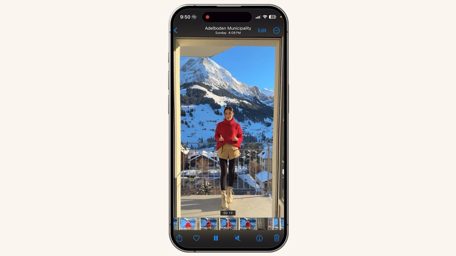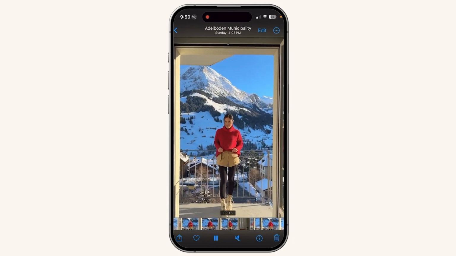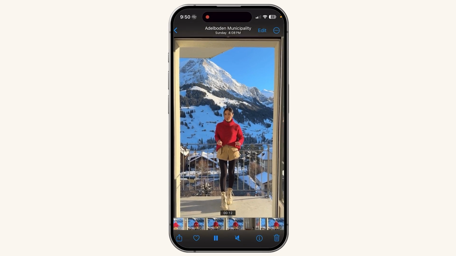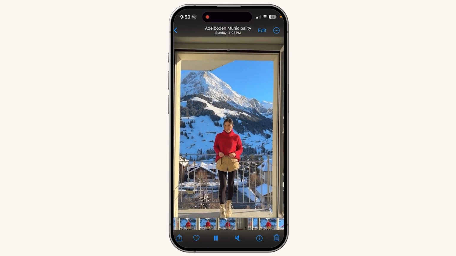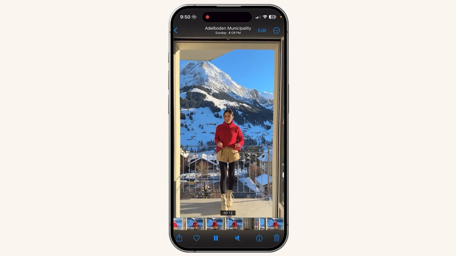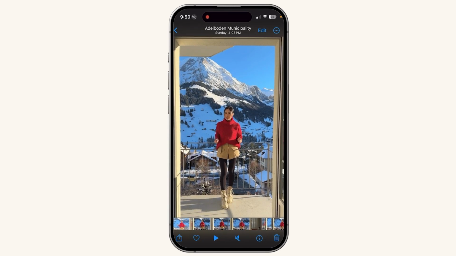That actually was not a manual mistake. That is actually a function within the iPhone where it will automatically stabilize your phone if it thinks that you are moving around. So because you're about to make this wipe action, your phone thinks that it has to correct it for you. So it actually brings your frame back like this. So there's a hesitation. And I actually learned this during a trip in Paris when we were trying to do a simple whip pan transition.